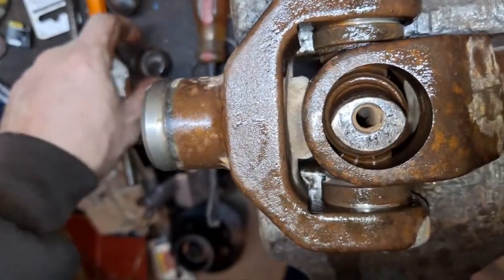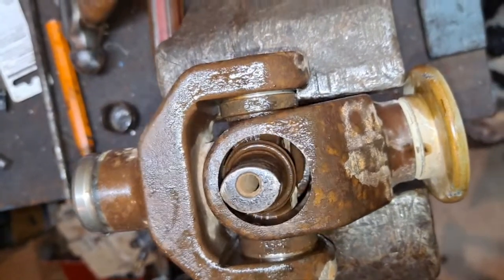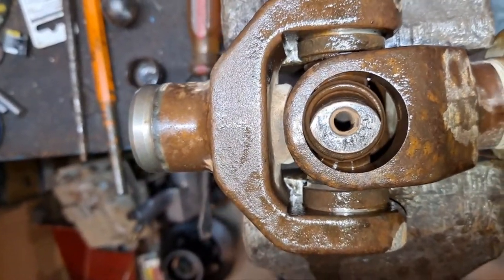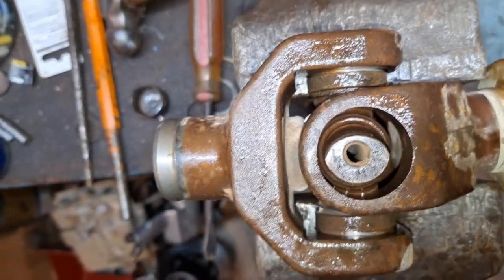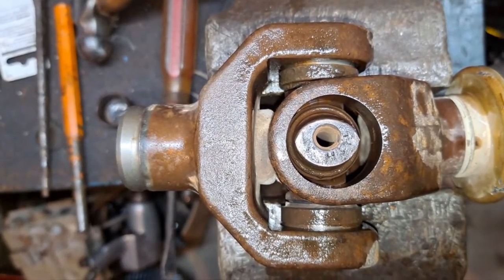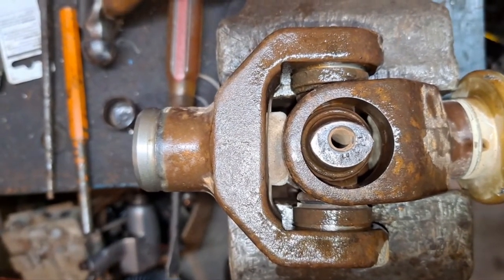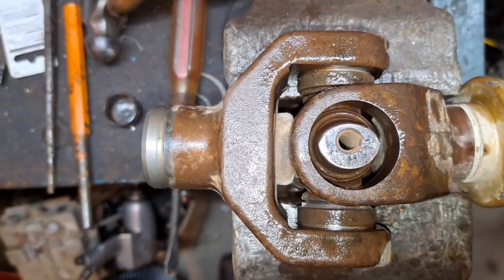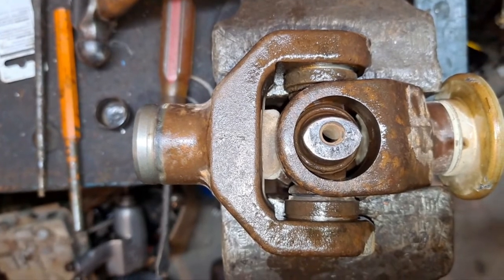I had to knock the heck out of it. I think it was all rusted up. I've changed quite a few U-joints in my day — four-wheelers, Jeeps, trucks — but that's the first one I've seen that's football-shaped. Well worn. It's kind of embarrassing, but I haven't had this thing very long. I bought it May of 2021 and it's January of 2022. Had it on about four rides. There's very little riding around home here. I'm going to finish getting these caps off and we'll get the new joint in.